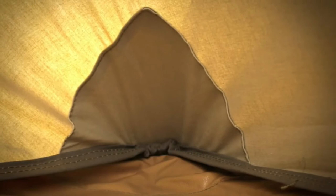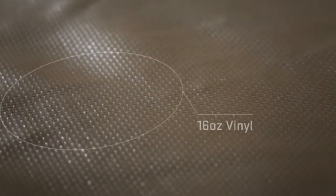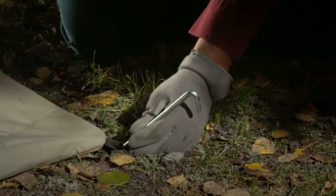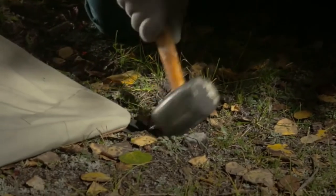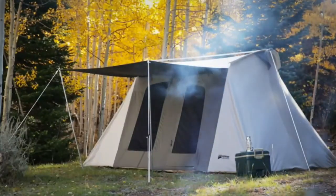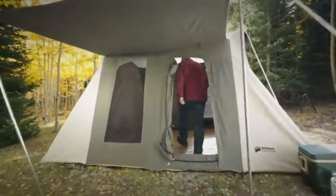Seams are double-stitched and corners are reinforced for added strength. The high-quality zippers will withstand demanding use, and the floor is a heavy-duty, puncture-resistant 16-ounce vinyl that keeps water out. The solid steel 12-inch stakes are ideal for hard or even rocky ground. Not only are these tents well-made, they're loaded with lots of great features.